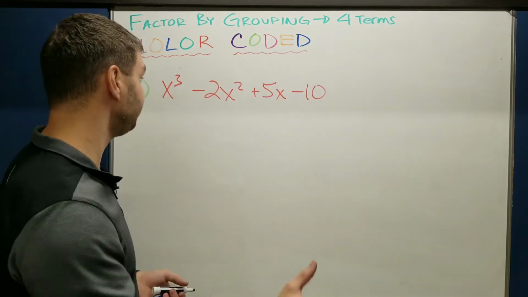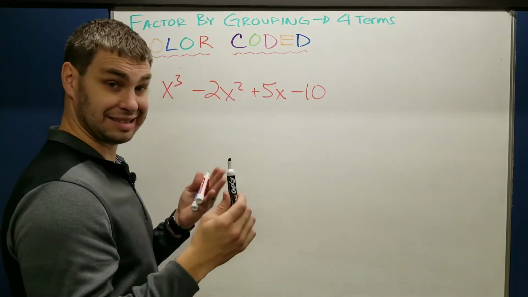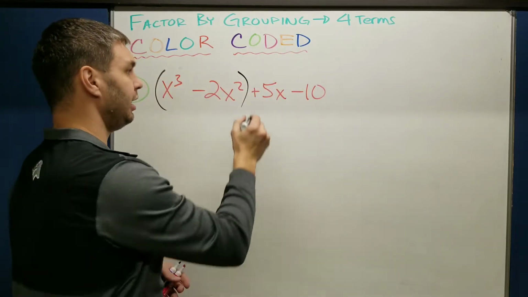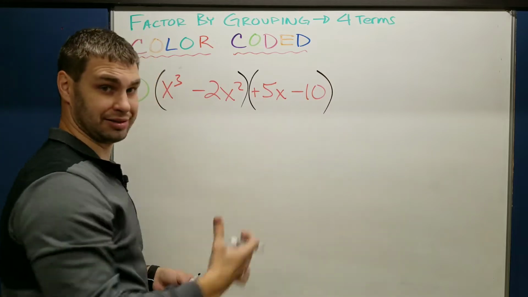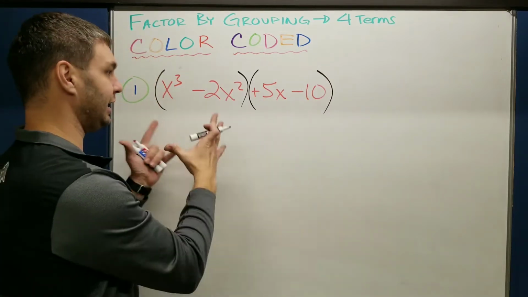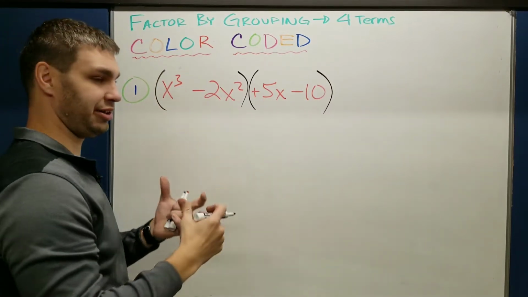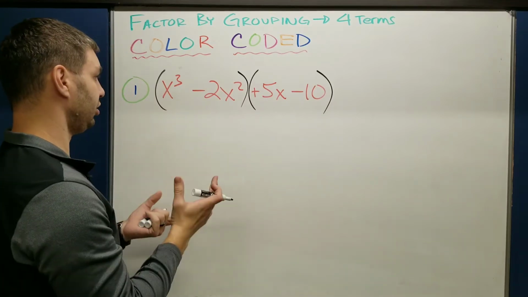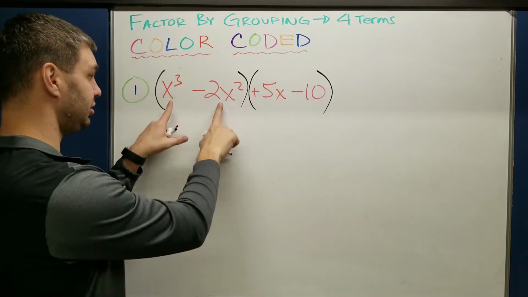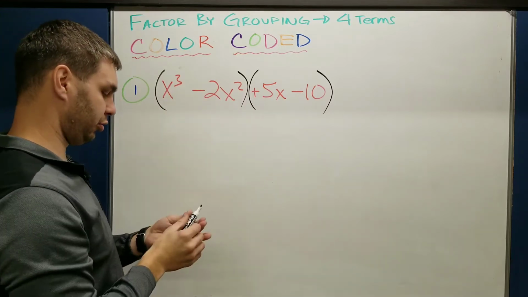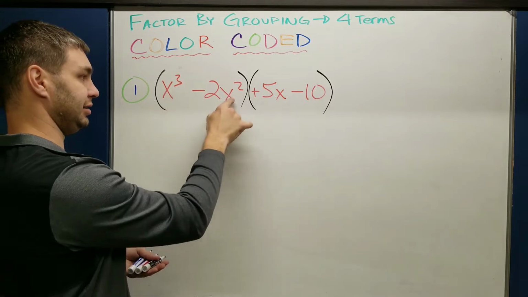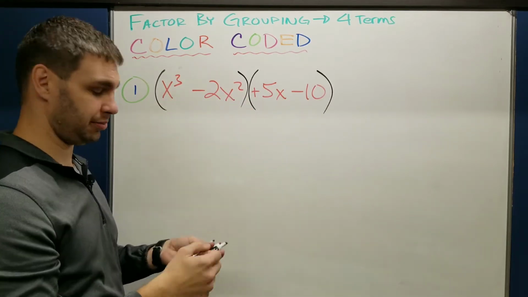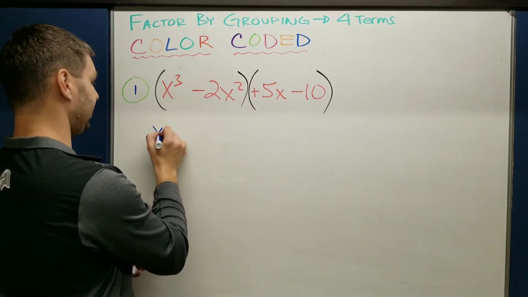factor this. So this one, if you look here, we need to put this in its groups, right? It's factored by grouping. So I'm going to group the first 2 terms and then also the last 2 terms just with some parentheses there. All right, now I need to look at the groups. If I look at my first group, I'm trying to figure out what is the largest thing I can take out of this group. And the largest thing, or the greatest common factor that these 2 terms have, is going to be x squared. All right, this has 3 x's, this has 2 x's. Since there's no other numbers with this one, the biggest thing I can take out is 2 x's from both of those terms. So I'm going to say x squared out in front.